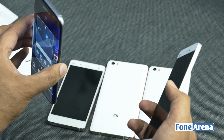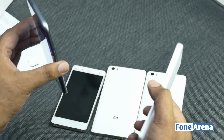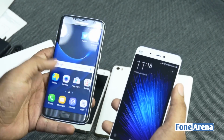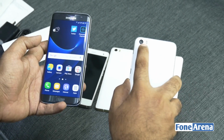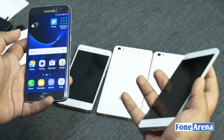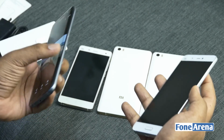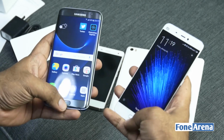This is also powered by a top of the line Exynos processor. This is powered by a top of the line Snapdragon processor. The international variant of the S7 Edge is actually powered by the Snapdragon 820. So these are taking each other head on. I'm really looking forward to comparing the cameras on both these devices, because both have great cameras. The 16 MP camera on the Mi 5 has 4-axis optical image stabilization, which is great for video and even shaky hands for photos, while the S7 Edge has a great 12 megapixel camera with very good low light capability. So we're going to put these head on, and maybe also get in the iPhone 6s Plus, which is also a great camera phone.